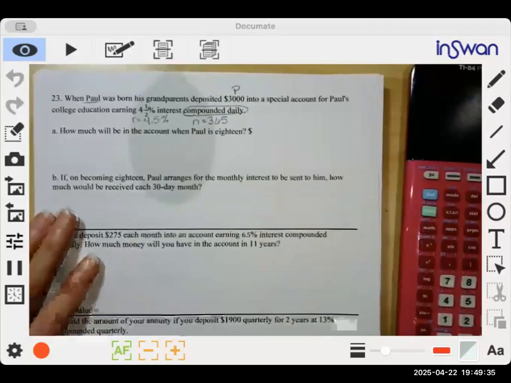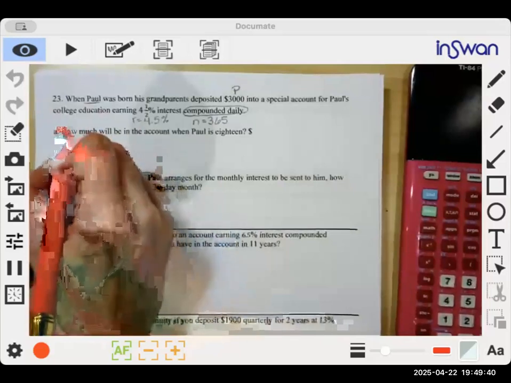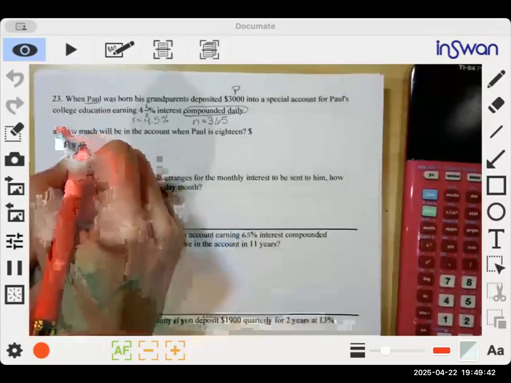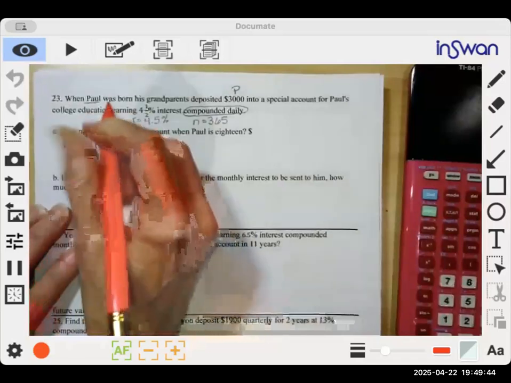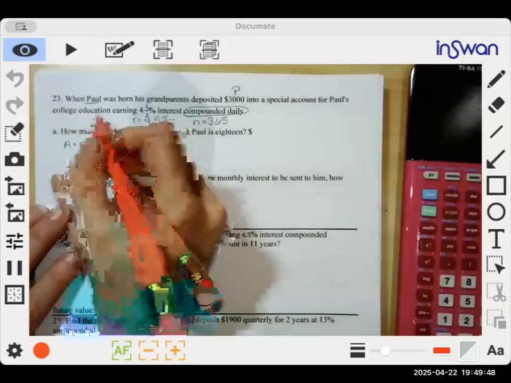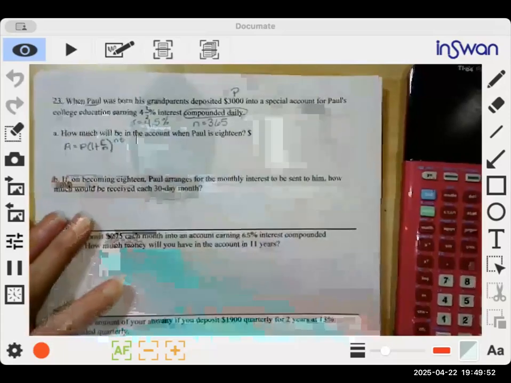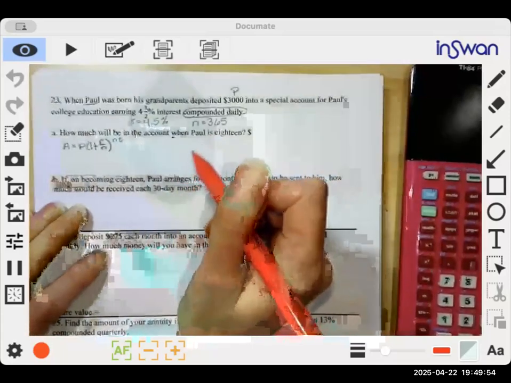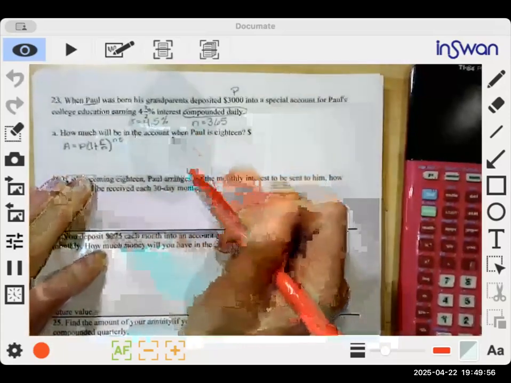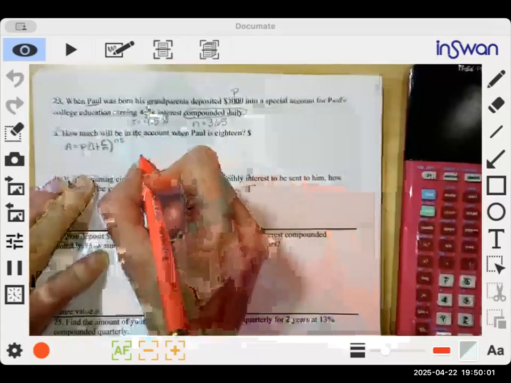All right, so we're using that same formula. I wish I could tell you the test would be in order of how we did them in the assignments, but it won't be. They're going to be all mixed up. So remember, a compound savings account is putting money in only once.